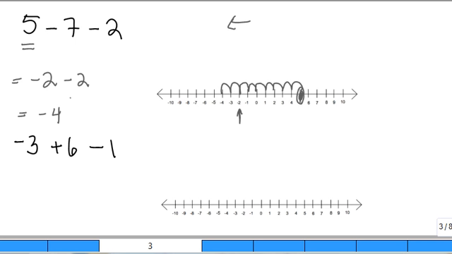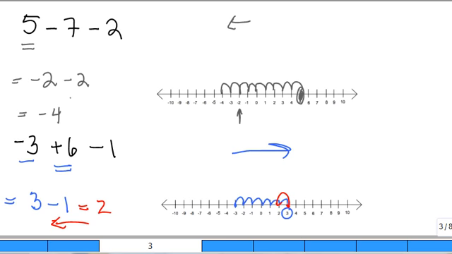One more try. We're going to start at -3 right here, and we're going to add 6. So we're going to go to the right 6. 1, 2, 3, 4, 5, 6. That means I'm going to end up at 3. So this first step means I end up at +3, and I still have to subtract 1. So when I subtract 1, I'm going to be moving in the opposite direction. So I'm at 3, and I'm going to go to the left 1, which means this is equal to 2. And I think most of you would know that 3 minus 1 is 2.